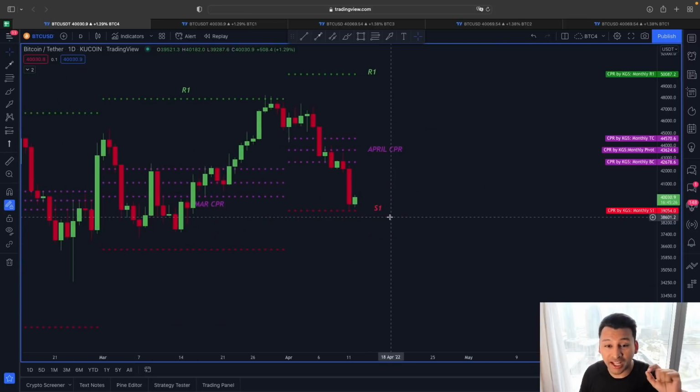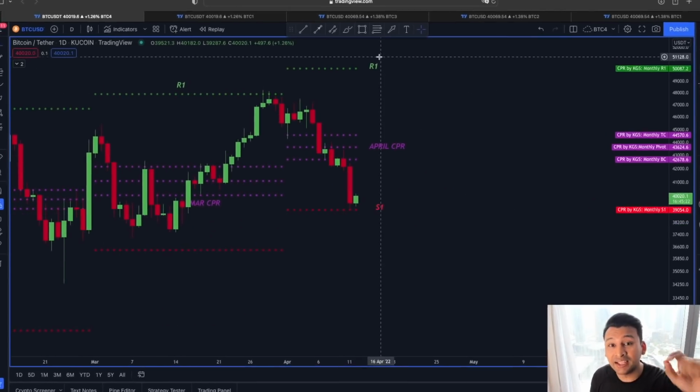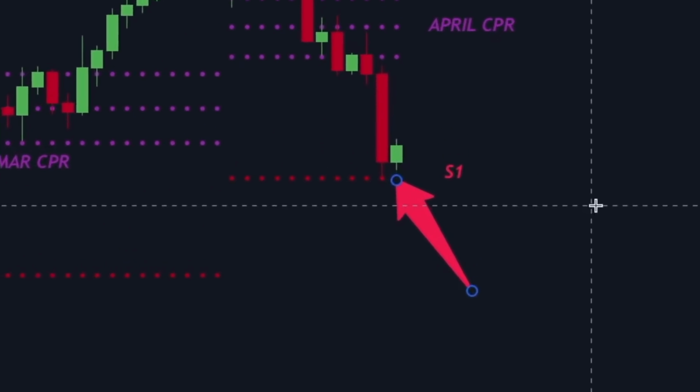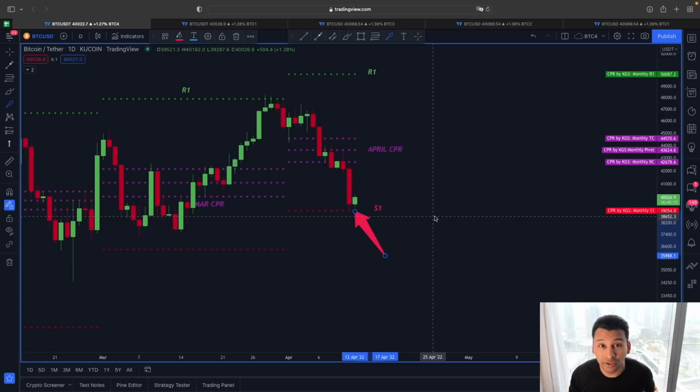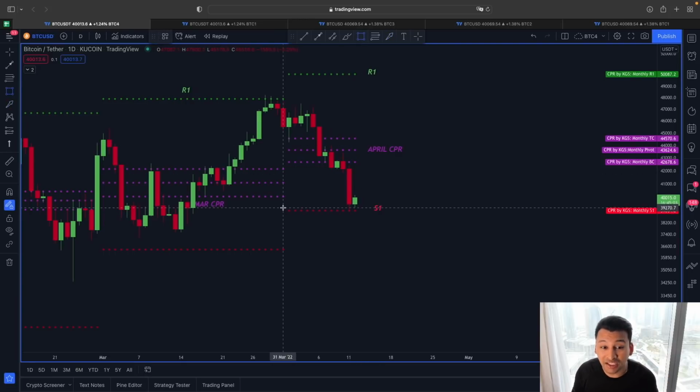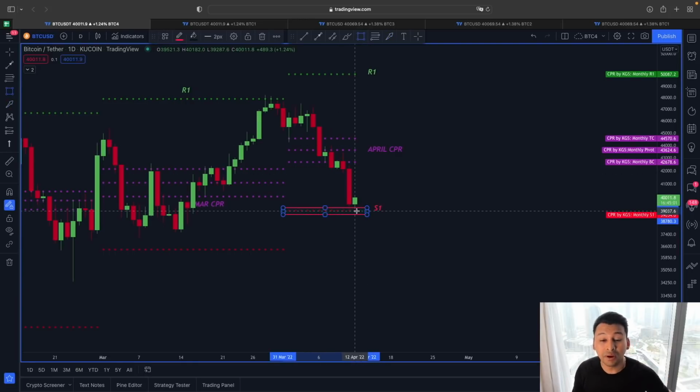So if you look at this price action of Bitcoin right now, you can see the price of Bitcoin came exactly at this monthly S1 line that we talked about in my yesterday's emergency video, because I made it very clear when the price of Bitcoin was around this 40,500, 40,600 range, if that support is going to get broken, then this monthly S1 line is where we could be getting gravitated. And exactly when the price of Bitcoin came across this monthly S1 line, around the 39,000 area, we got a support, and also now this daily candle is a green candle.